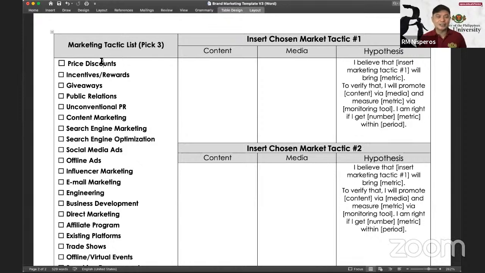Yun yung una. Parang ano lang siya, ang tinatawag namin dito, parang tripwire. So it's an offer that they can't refuse if they are really interested. Yeah. Price discount. Usually price discount is better when you combine it with other marketing tactics. Yeah. Incentives and rewards. Usually, I always use incentives and rewards primarily to incentivize reviews and referrals. Yeah. So incentive reward should be tied up to something. That something should be a priority of yours, maybe reviews, testimonials, you provide discounts, incentives. Price discount is something that you just lower down to get more sales. Yeah, yun yung incentive rewards.